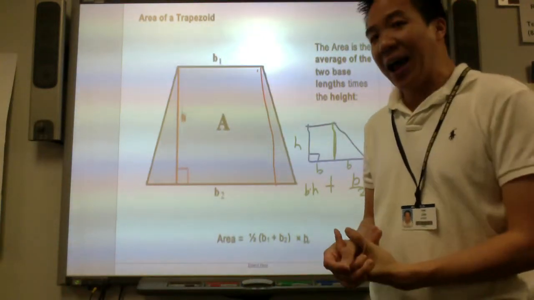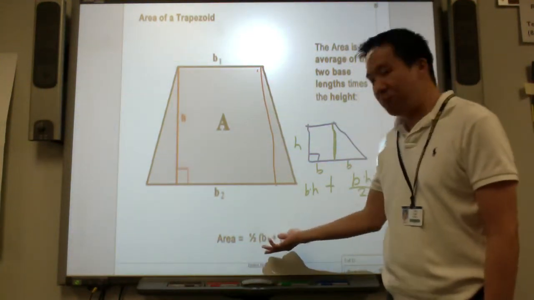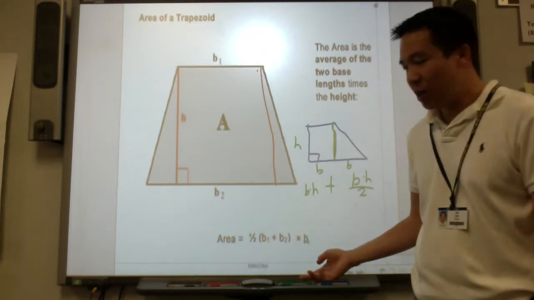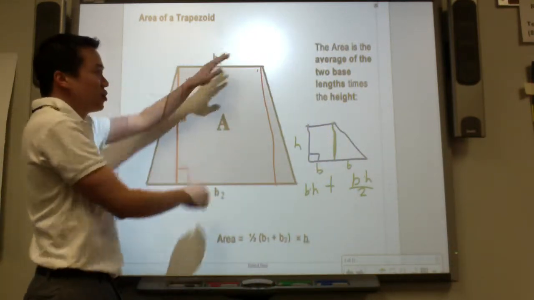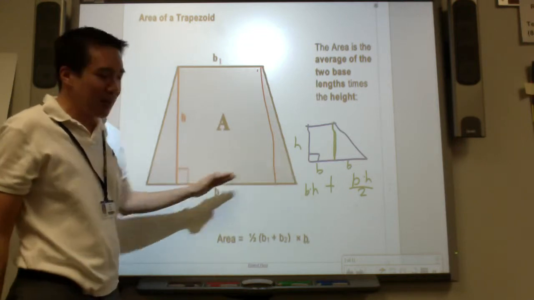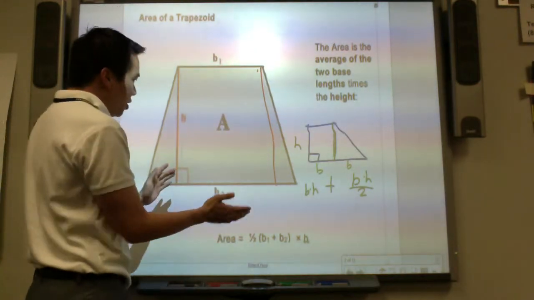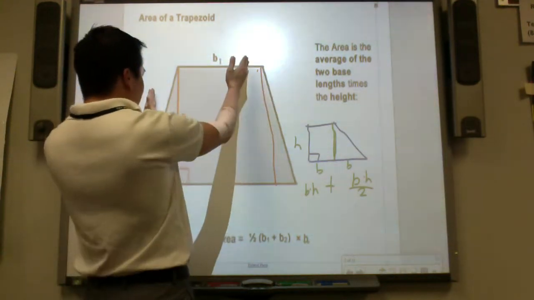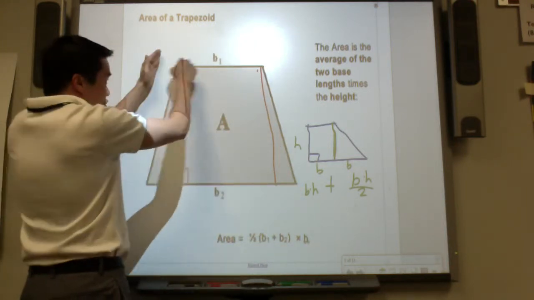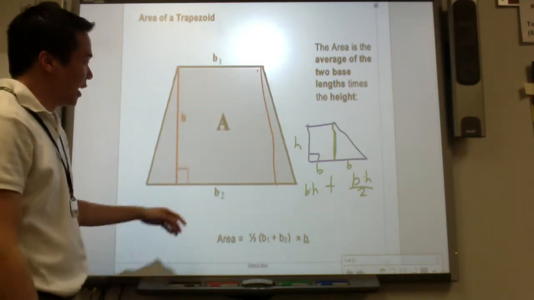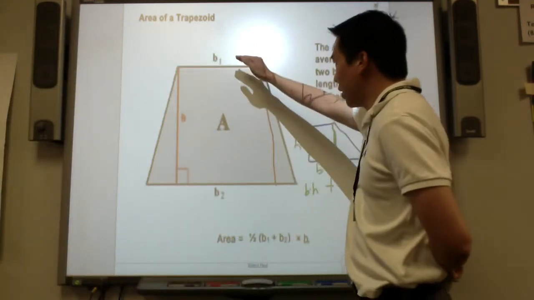There is another way to do it without decomposing so much, because there's a lot of thinking there. You could just use the formula of half of B1 plus B2 times the height. What is B1, B2? B1 is the base. If you flip it around, it would sit on this base. B2 is the other base. You add them up together because you're finding the average of it. Because you know, a trapezoid, if you look at it, can be like a rectangle. So if you take parts of this and put it right here, you're sharing it. So you see a rectangle right there. And then you're multiplying the height by it and half of it. So it's half of the base 1 plus base 2 times the height.